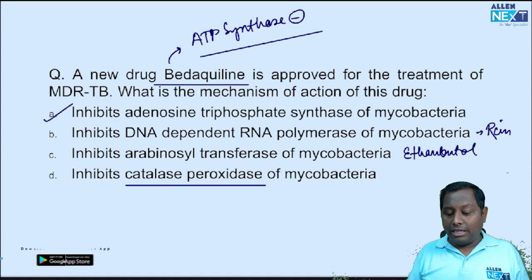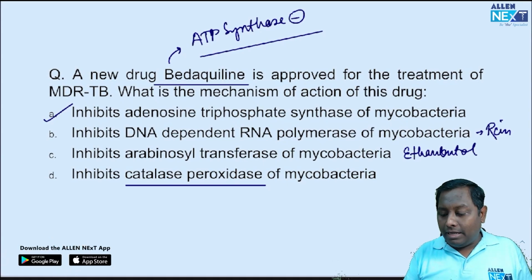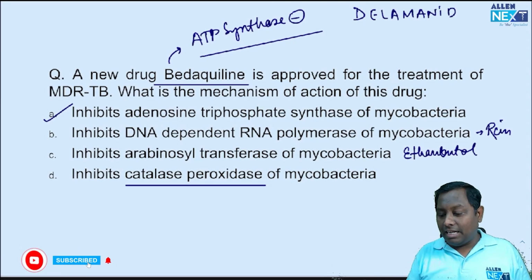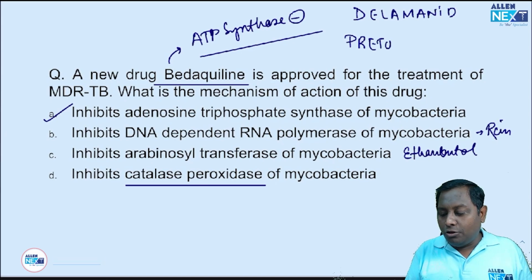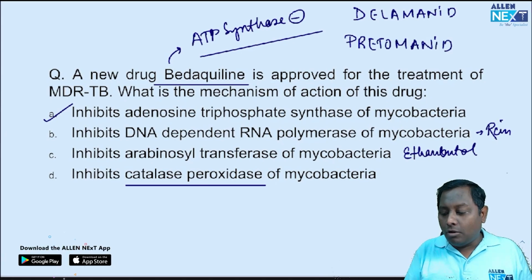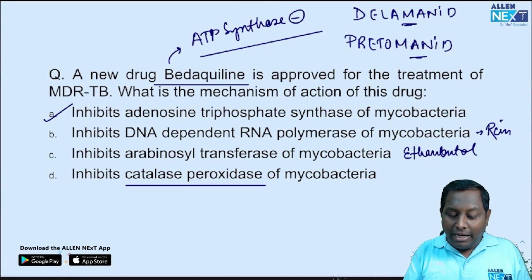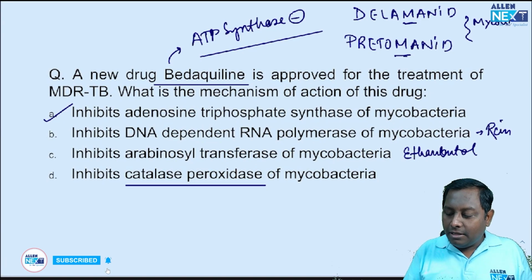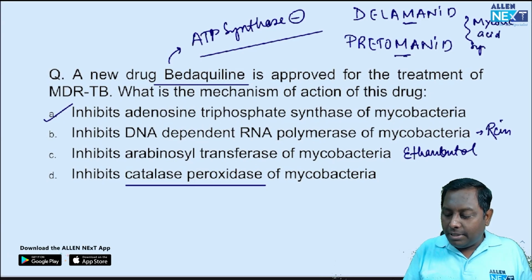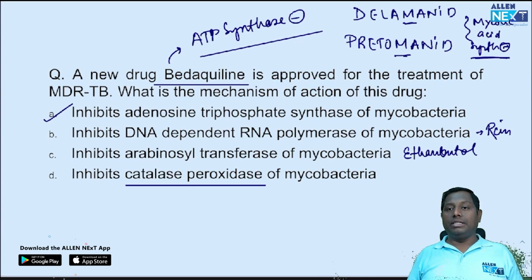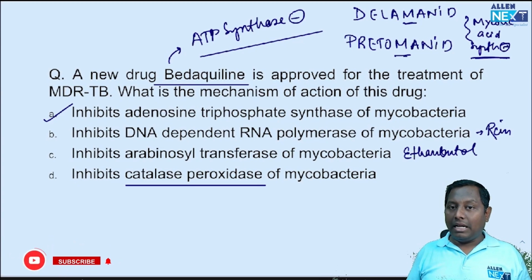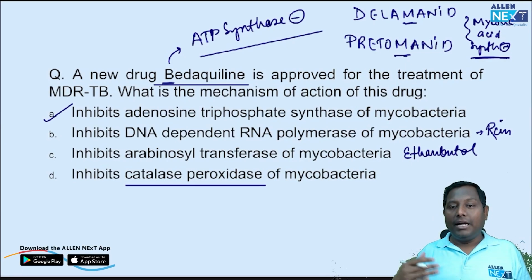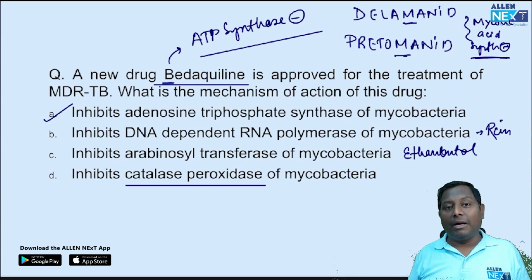So right now all of you are already aware of bedaquiline. Now delamanid: you check out any of the review classes that we have discussed. Delamanid, pretomanid. What have I told you? Manid and manid. I told you both are manid. They are both mycolic acid synthesis inhibitors, same as your isoniazid, which is also a mycolic acid synthesis inhibitor. Bedaquiline, B for bedaquiline and ATP synthase inhibitor, so energy production in the mycobacterium will be compromised.